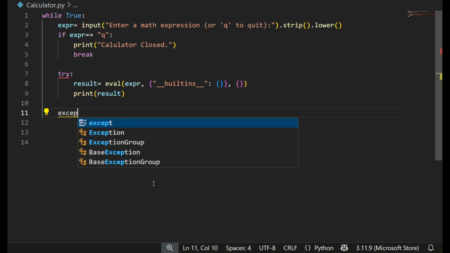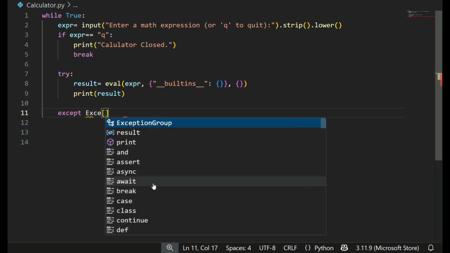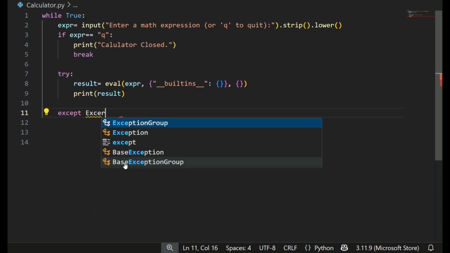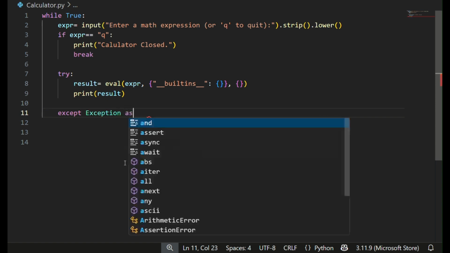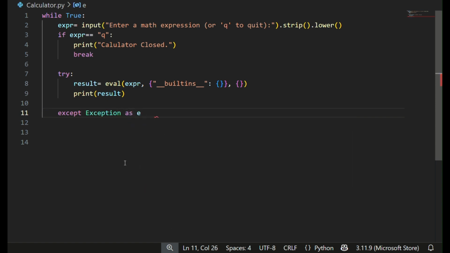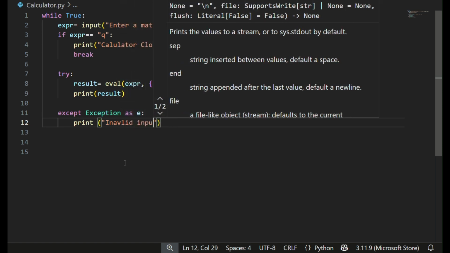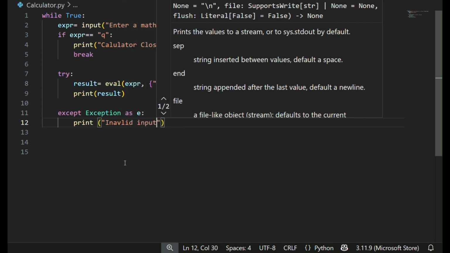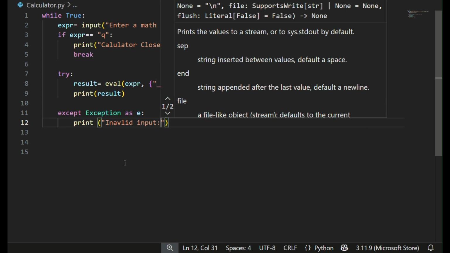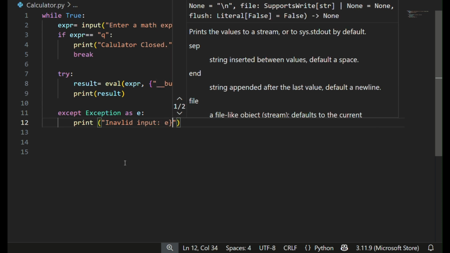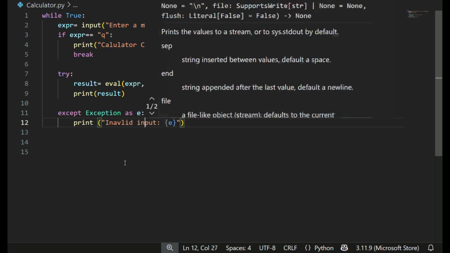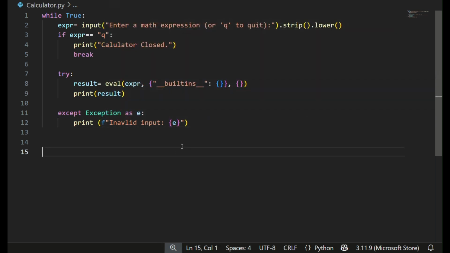So in except, as usual, except Exception as e, then it will print "Invalid input", then it will print e. Let's make it separate from the string, and we are done with our code.